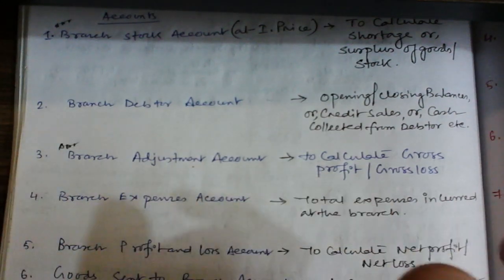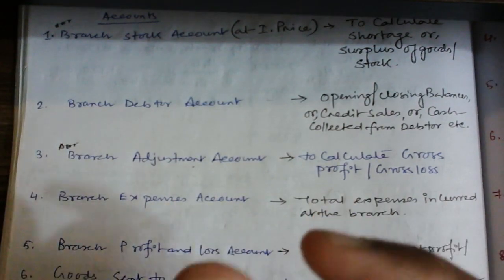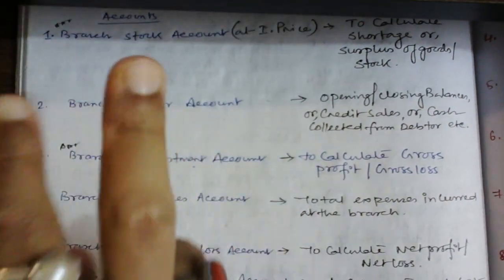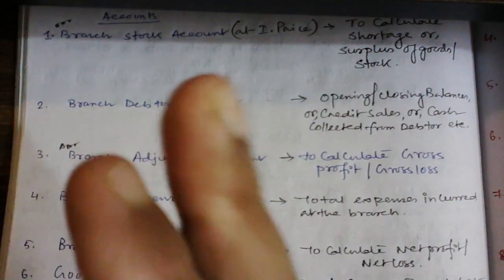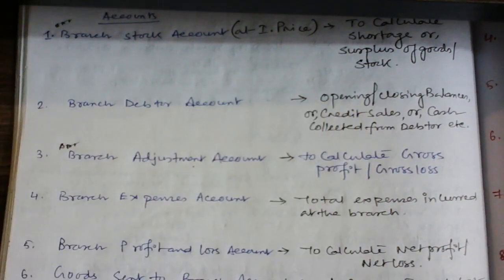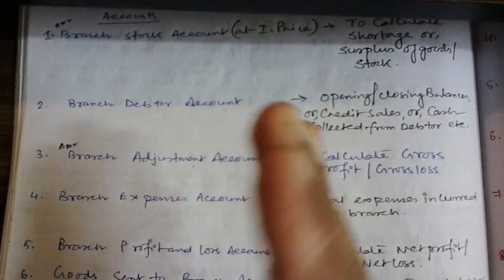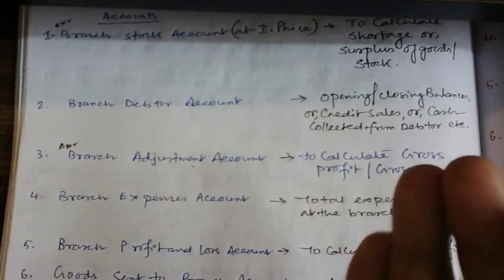If we are going to send goods at an invoice price to the branch, it means 100 rupees, so 100 rupees will be incorporated in the branch stock account. But what about the 20 rupees? Because the branch is an entity of the HO, HO can send its goods to the branch at the invoice price, why not?